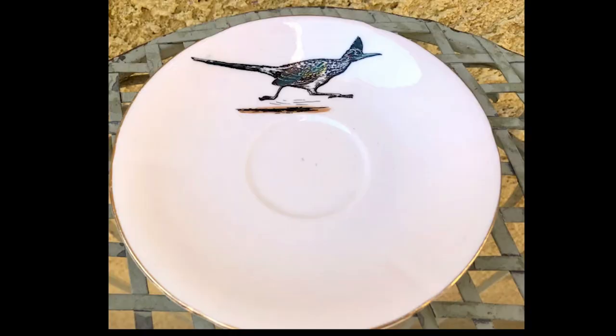Next I went to a Savers, and the first thing I found is this roadrunner plate. I think it's so cute — it's fine bone china, was $1.99. I don't love shipping glassware unless I really love it, but this is a small saucer-sized plate. There are two different mugs with this pattern online but I couldn't find a full set. It's Elizabethan fine bone china by Taylor and Kent, England, with just the number nine on it. Not a big seller, but I listed it around $19-20.